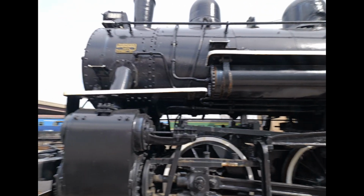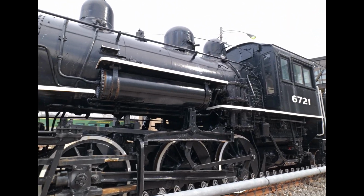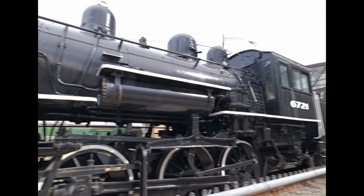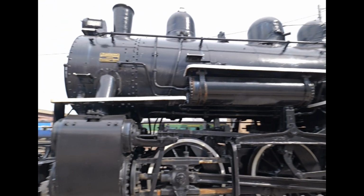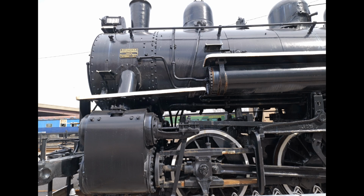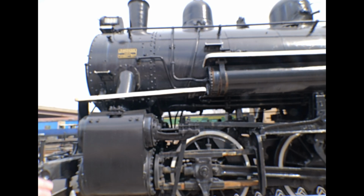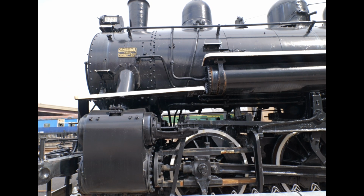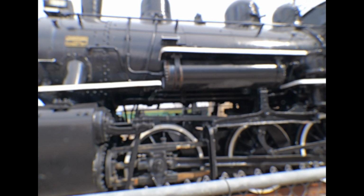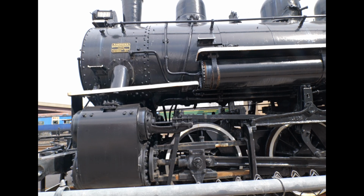Yeah. You have to remember, in the 1950s, this was just scrap iron. A lot of this stuff got scrapped. This was sold in 1953 by the New York Central Railroad to an electrical generating plant in Illinois. It worked for 5 or 6 years at a coal-fired plant there, and then in 1957 it got donated or bought by the Carolina Museum. That's where it ended up for like 50, 60 years. We got it in 1999, and brought it up here in 2000 to put on display.